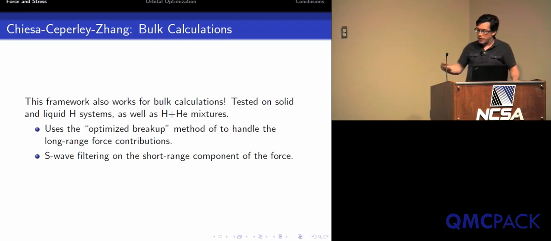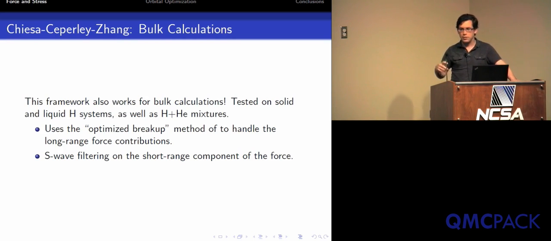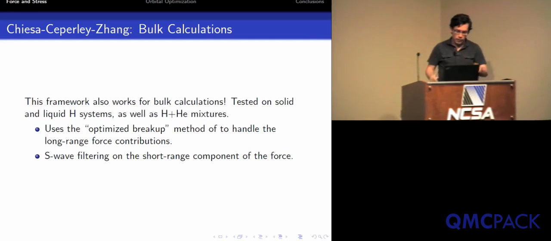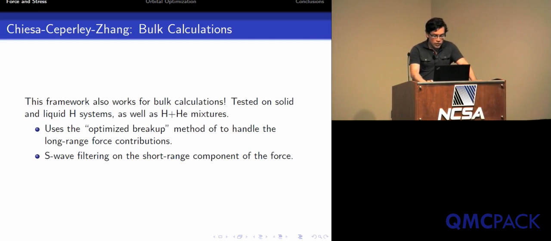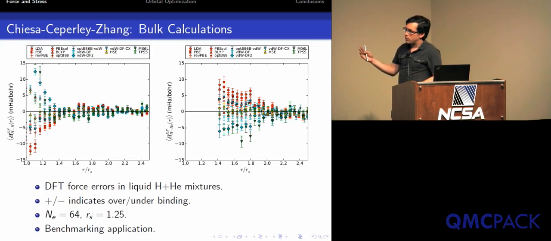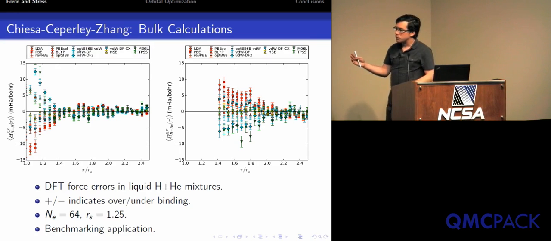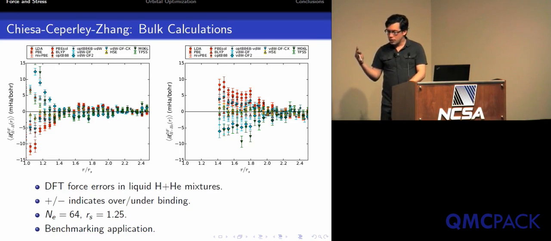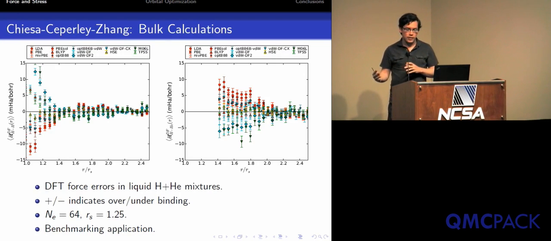Anyways, we also did finite difference tests in bulk calculations, particularly in these hydrogen-helium mixtures. You grab an atom, randomly perturb it, and once that held up very well, we decided to use these forces in benchmarking applications and bulk hydrogen-helium calculations. And what's really cool about this is that we've mentioned using QMC for benchmarking, like in benchmarking van der Waals interactions, S22s, but for the most part, you really only get an energy, maybe a pressure out of it.